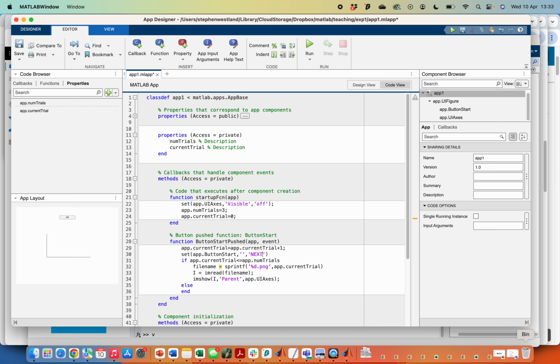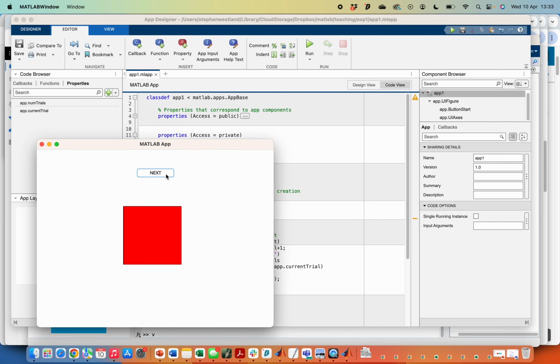We'll do that. Is it label or is it text? I think it's text. Let's try that. I can't remember. Yeah, see, it changes it to next. So go to start, then next, right?